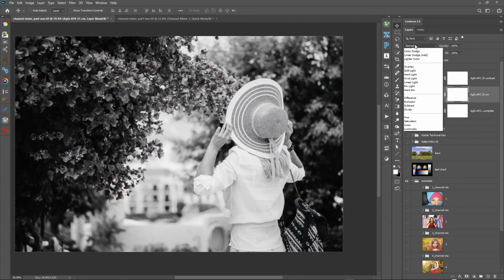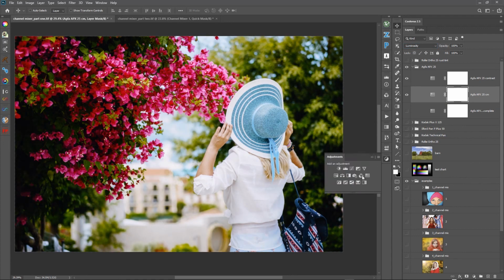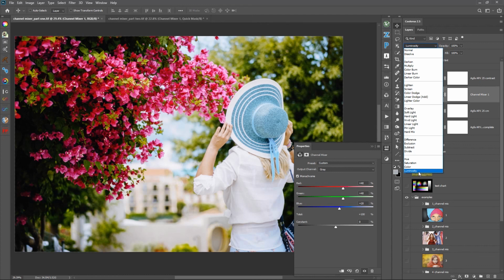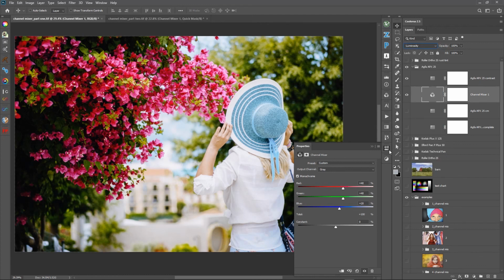Okay. If you want to see what the channel mix is, change it to luminosity and it will show you the colors that are present here. Now, the way to play with a channel mixer in conjunction with this is to just take one and put it in between those two layers. And then you can substitute this for this channel mix. I suppose you could probably use them in conjunction, but why would you want to do that? I would just turn this one off and then make sure that you go to monochrome. And you're going to want to make sure that your channel mixer is initially, at least, in luminosity mode. And then you can play around with these and see what you can come up with.